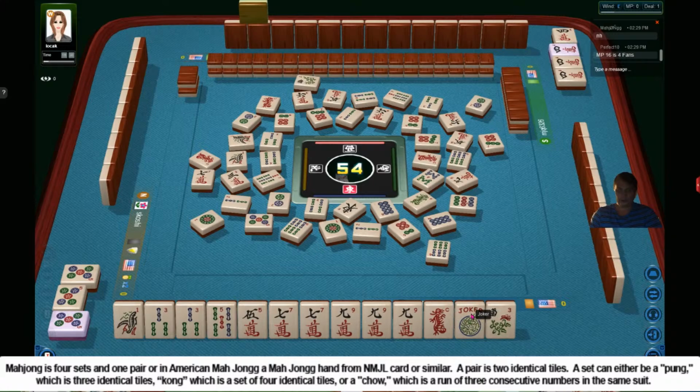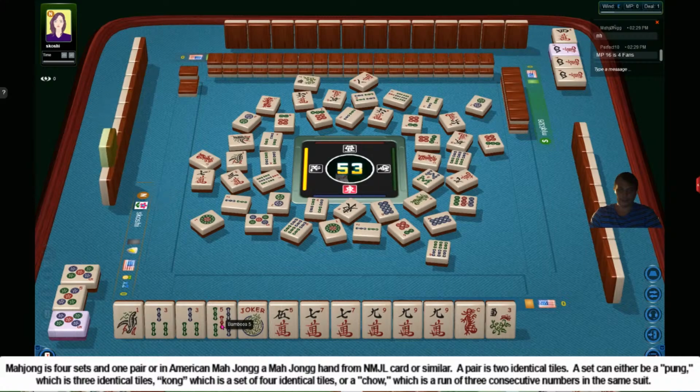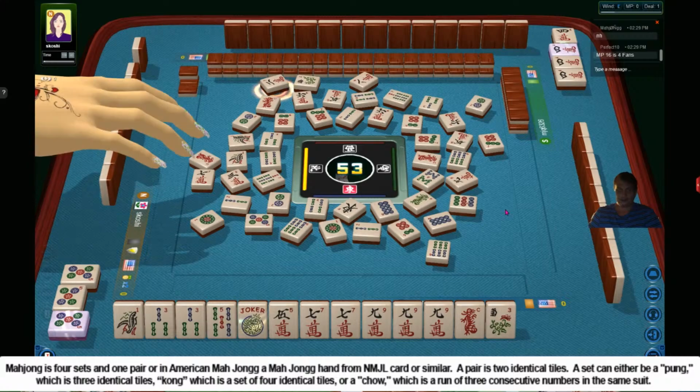Where do you want me to move? I can move it here because I need a joker here for a 5. Otherwise I don't need the jokers. 2 characters.